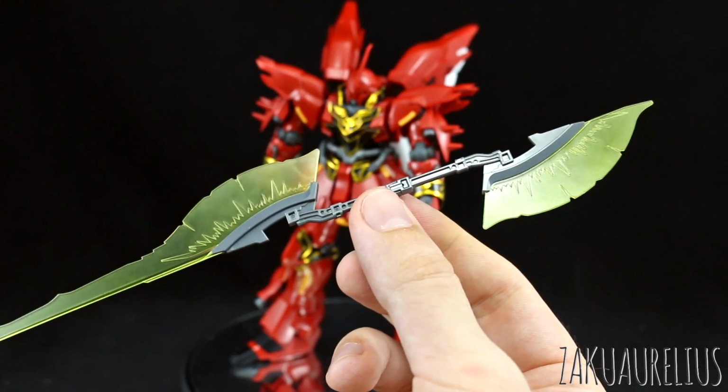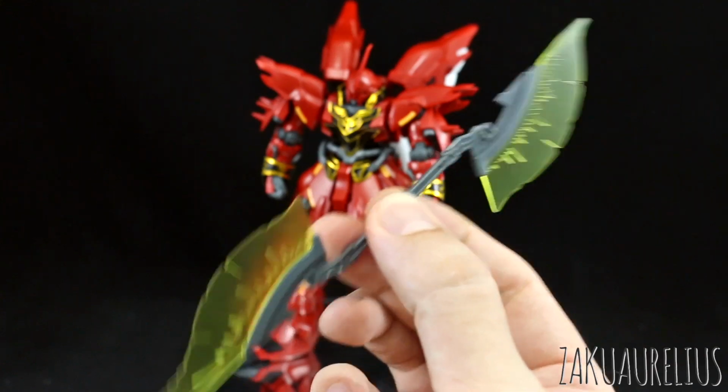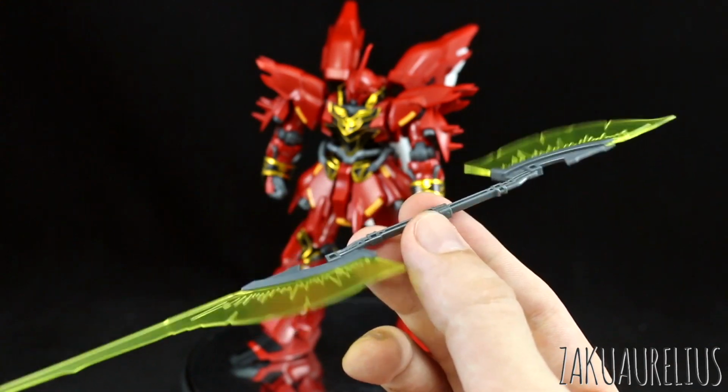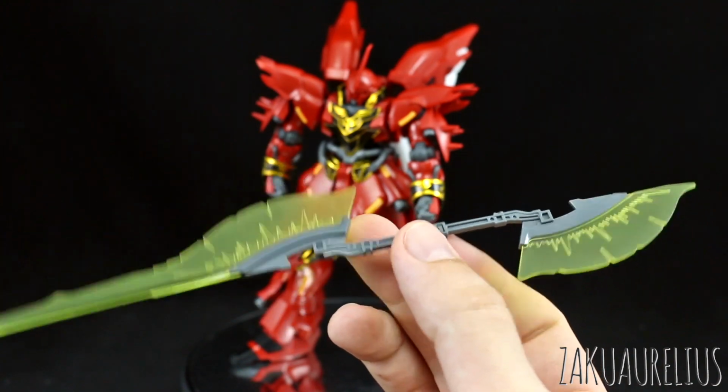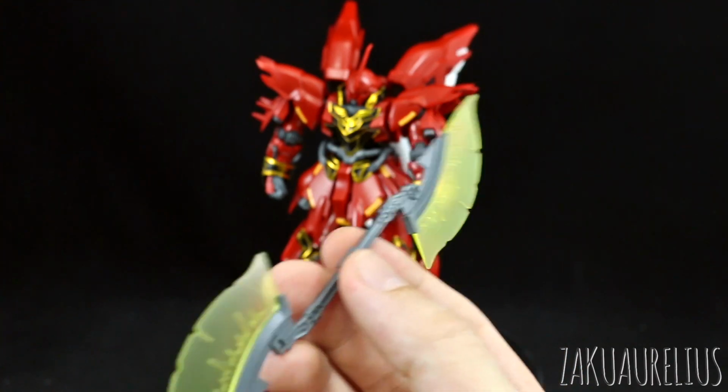So it's sort of similar to the Gelgoog's beam naginata, I think is what it's called, right? Or the DJ. So it's kind of similar to that by just plugging these together, and again you can use whichever beam effect part you want.